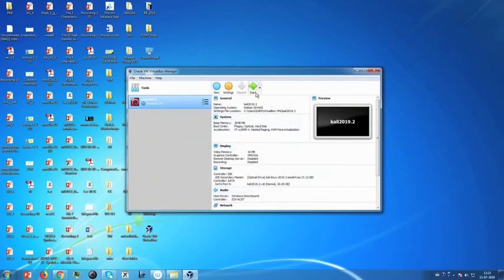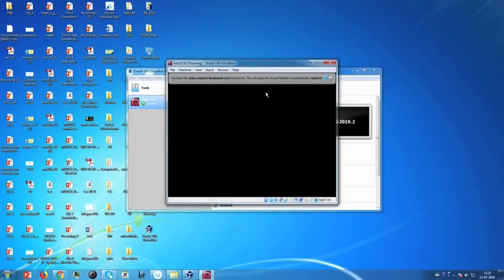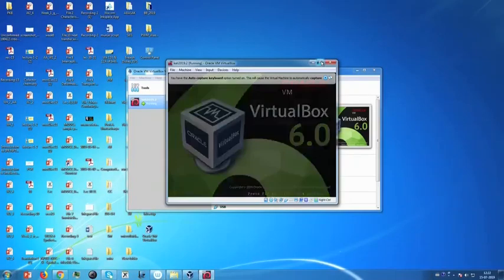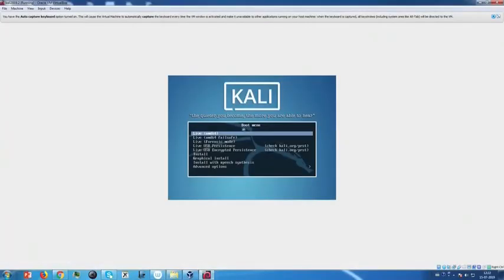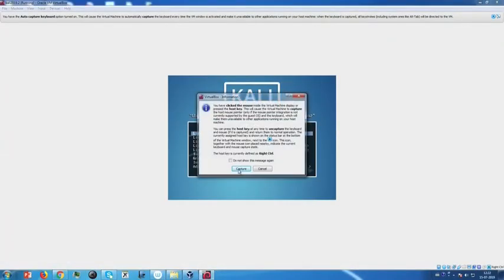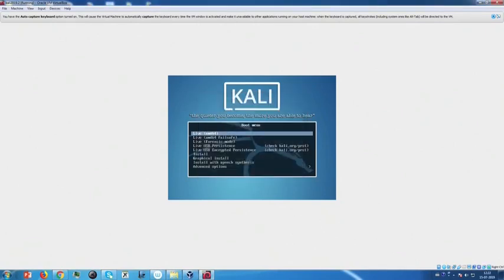Now, start the machine. And see, it will start the installation. Now, you need to control this using the keyboard. Now, go to the install part.